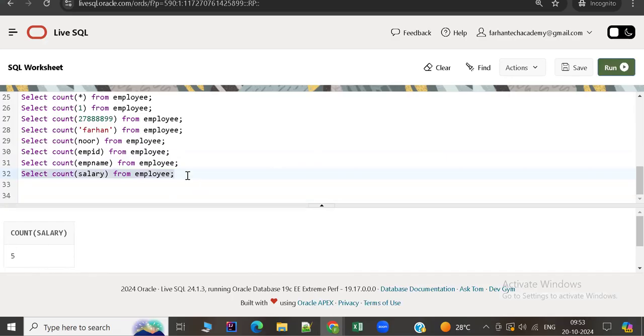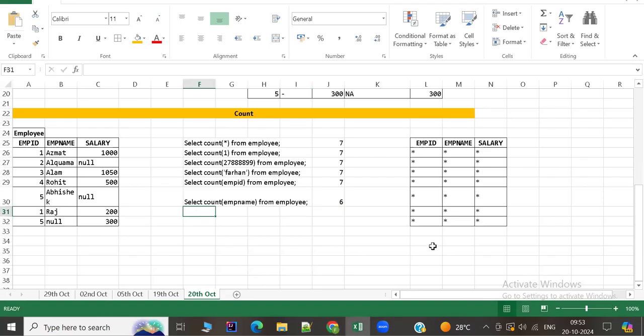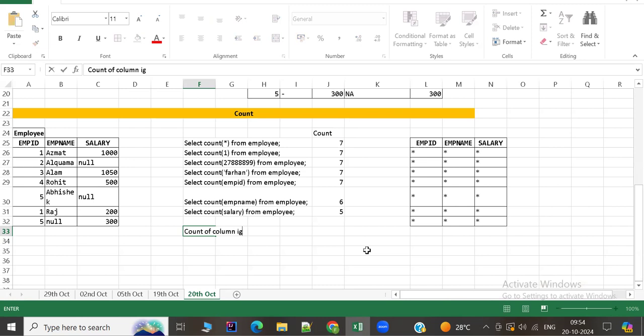Yes, it is giving me the final record as 5. Correct? Understood? So you can say that count of column ignores the null record, null value.